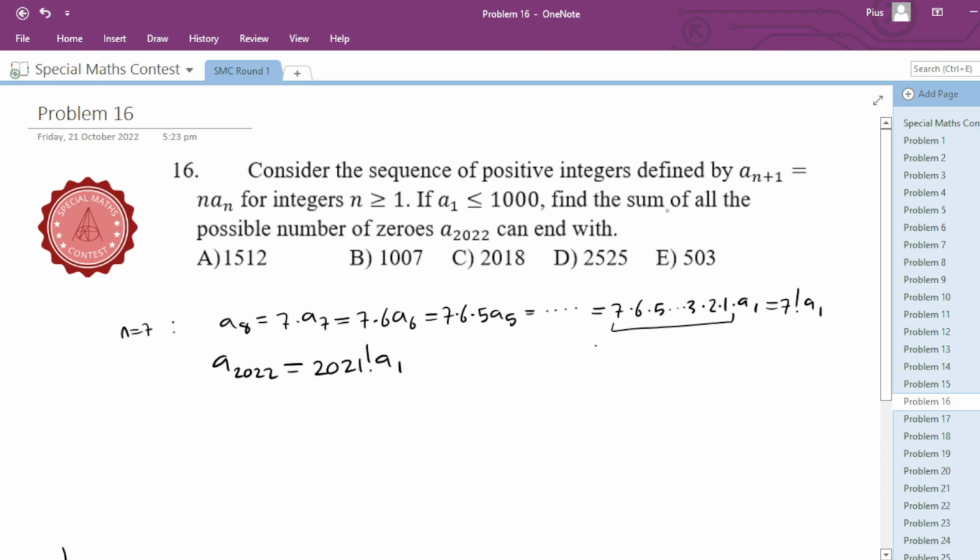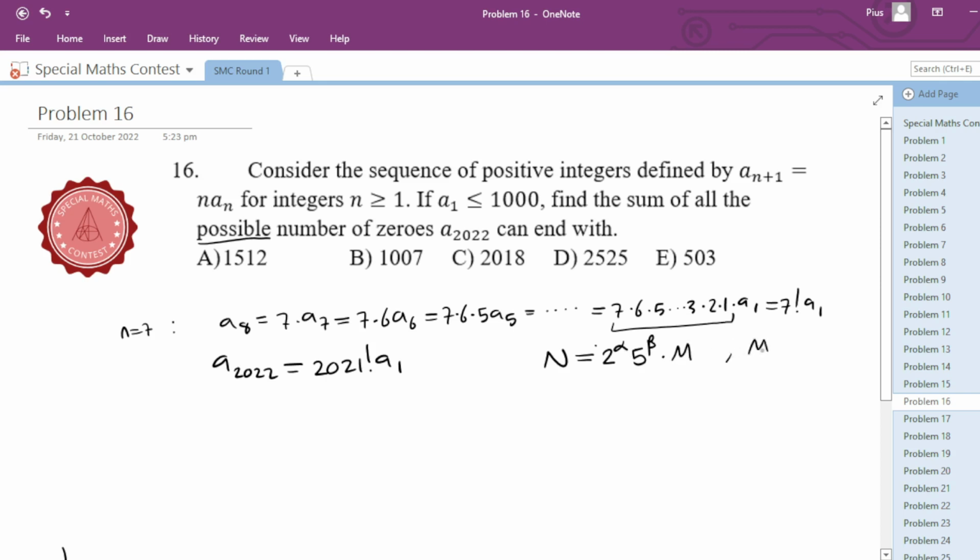So what I actually want now is to sum all the possible numbers of zeros we could have. To get a possible number of zeros, we first observe that a positive integer can be factorized into different prime factors. To figure out the number of zeros, that corresponds with the highest power of 10 we can factor out from n. And 10 breaks down to 2 and 5, so we should be interested in the factorization involving the powers of 2 and the powers of 5, and then some other leftovers.